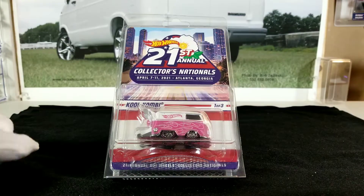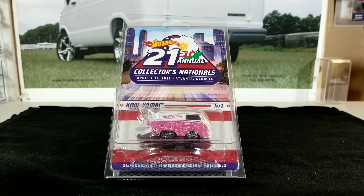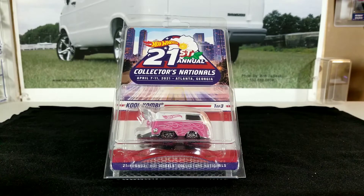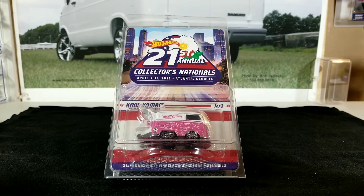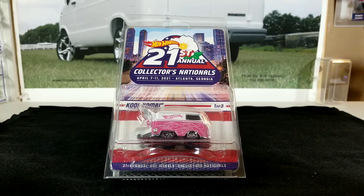Because this is a brand new convention piece, it's kind of going for a high dollar right now. If you're looking for one of these on eBay, expect to pay around $200 — that's kind of the going rate. Obviously I'm frugal and not willing to pay that much for a diecast car. You never really know — sometimes the price goes way up and sometimes it goes way down. There are other cool combis that are two, three, six hundred dollar pieces from four or five years ago, so who knows if this is going to climb in value or drop from the average $200 price right now on eBay.